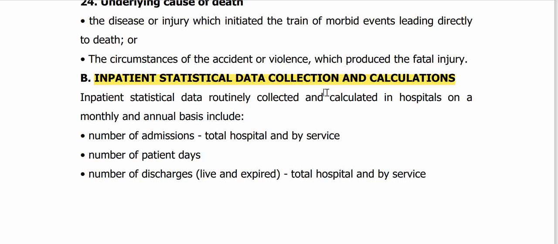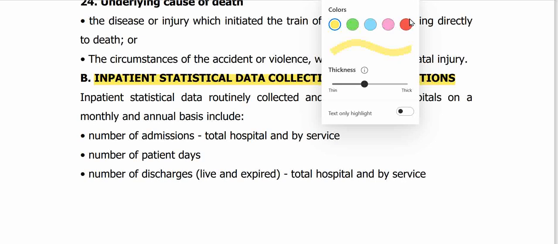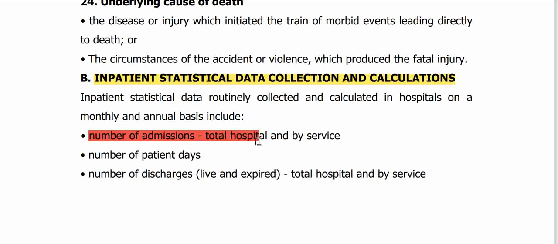All right, so inpatient statistical data are routinely collected and calculated in the hospital on a monthly and annual basis. This includes, number one, the number of admissions. The number of admissions is one of the statistics that are calculated in the facility, that is to say total hospital and by service.